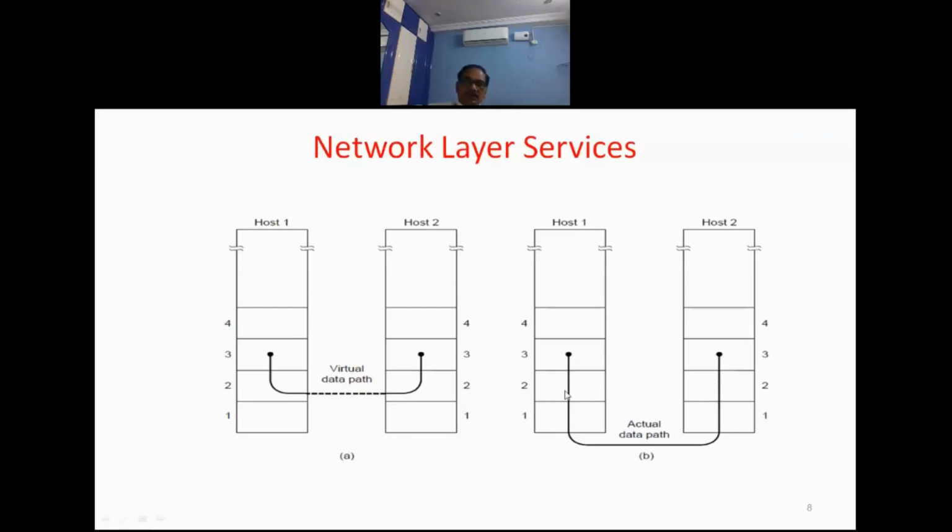The time period will be decided appropriately by considering the round trip time. Round trip time means the time taken by the frame to move from the sender data link layer to the receiver data link layer, plus the time for the receiver data link layer to prepare the response, that is the confirmation or acknowledgement, and the travel time of the acknowledgement back from the receiver to the sender. This entire time is what we take as the round trip time. Then the timer will be set a little more than the round trip time. Before the timer expires, the sender data link layer should receive the confirmation from the receiver.